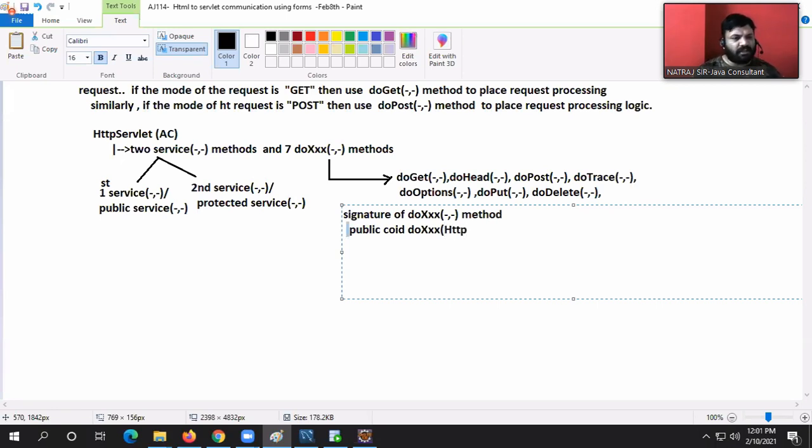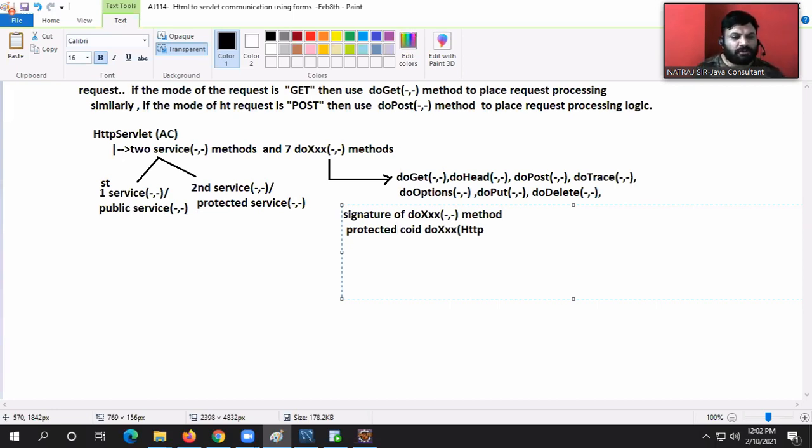This is basically a protected method, guys. While overriding, we can go for the public modifier. If you want to use it as it is, you can, but you can go for the stronger modifier public also. But reverse is not possible. Stronger to lower modifier is not possible. Lower to stronger modifier is possible.